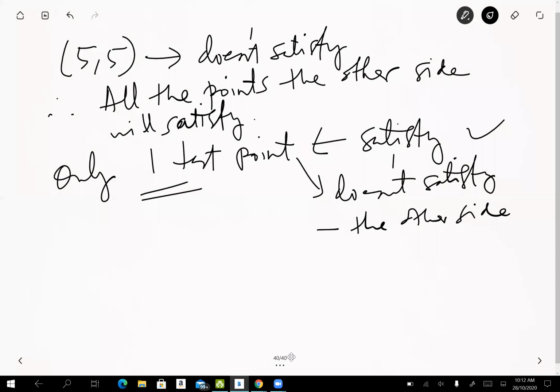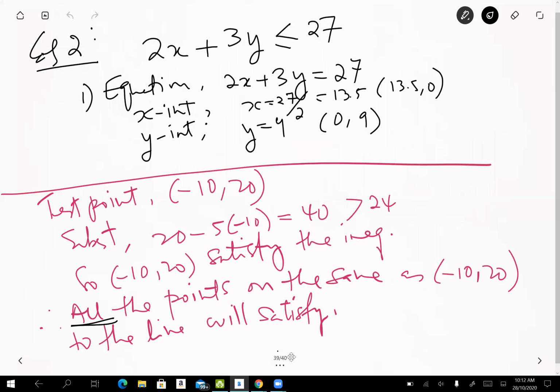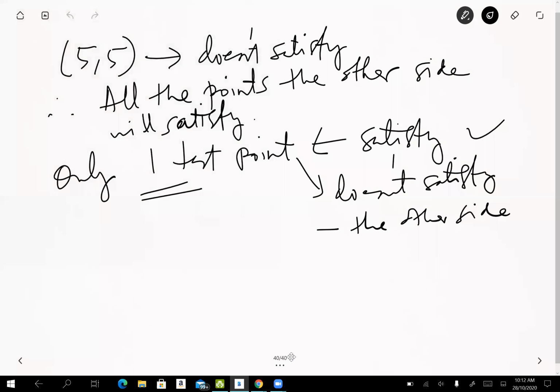Okay, good. So let's do the second example. Now, our second example, we already have the equation: 2x plus 3y equals 27, and the intercepts are (13.5, 0) and (0, 9). Okay, by the way, are you done with this page? Are you finished? I want you to understand, all right? So if you want to write, I'll give you time to write. Yes, sir. Finished? Okay.